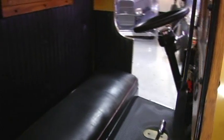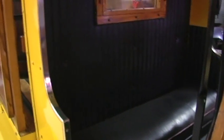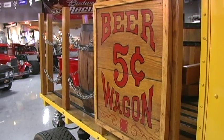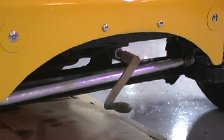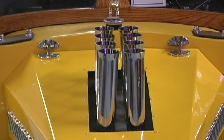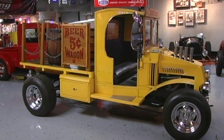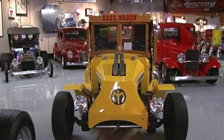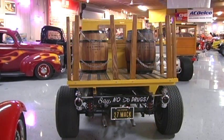You bought it completed? Somebody else had built this? Yes, I bought it from a guy when it was all done. There have been hundreds of models made of it. I think they're Mattel models. Has anybody come through your collection here, seen this, and said, hey, I built that model? No, I never have heard that. Well, I'll keep an eye out for the model and build it myself. Any other history on this you want to share?